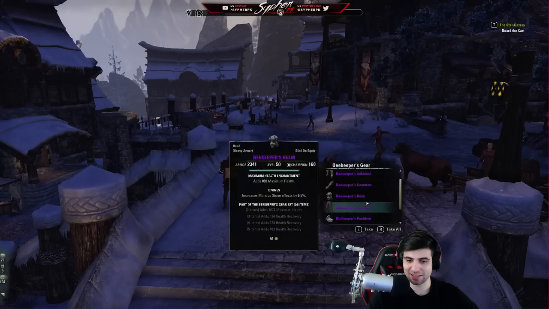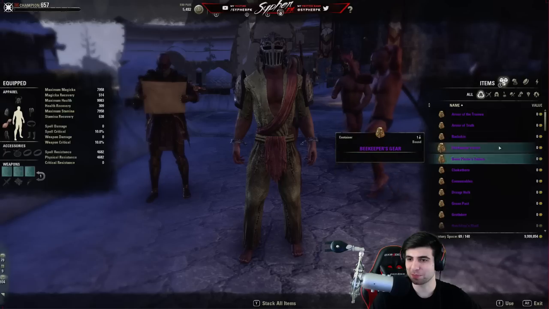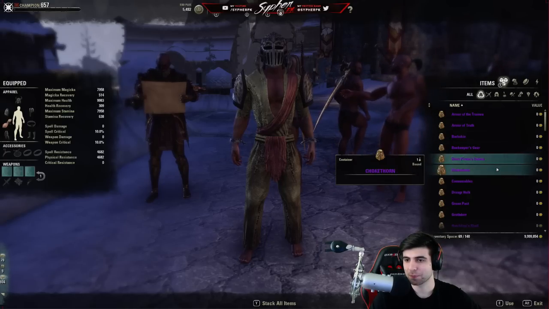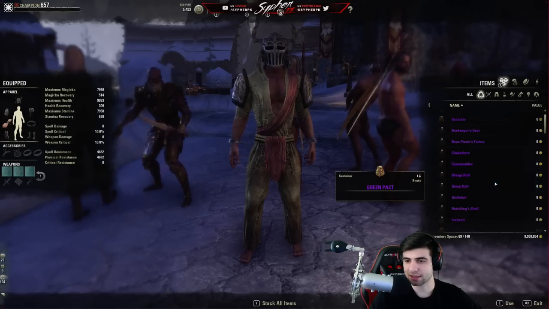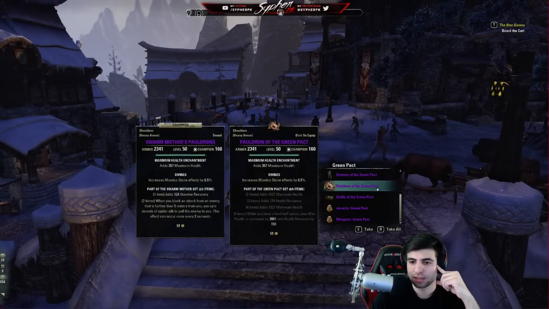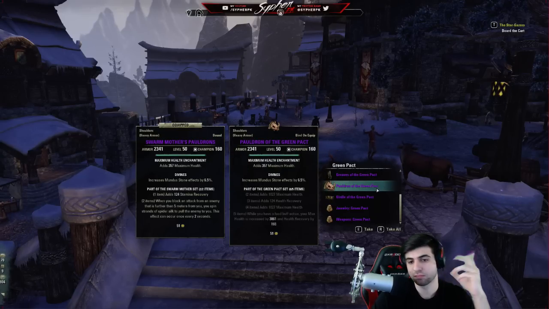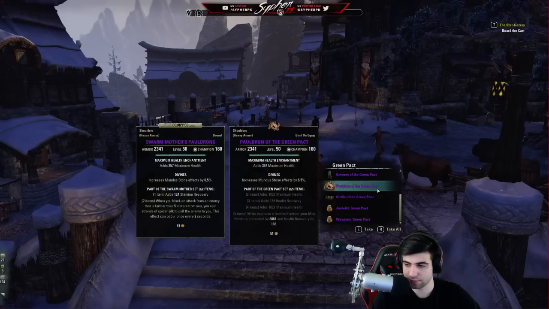It's crazy. We're gonna see some annoying health recovery builds coming up in the near future. Green Pact. Heavy. Maximum health, health recovery, maximum health. While you have food buff active, your max health is increased by 3,861 and health recovery by 193. Definitely interesting right there.